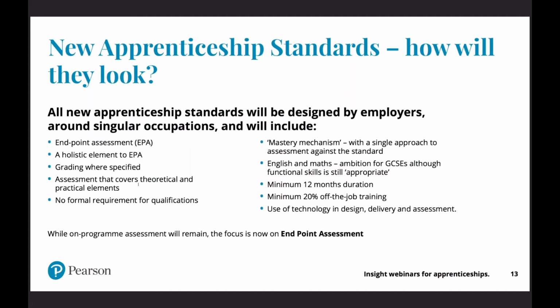The third bullet point refers to grading. Now, the grading does vary according to the standards. There's not a one grading and one size fits all. It does depend, and sometimes that grading may just be a pass or a fail. In other situations, that grading may be a pass, merit or distinction, but that will be clearly annotated within the assessment standard. So it's really important that you understand that.